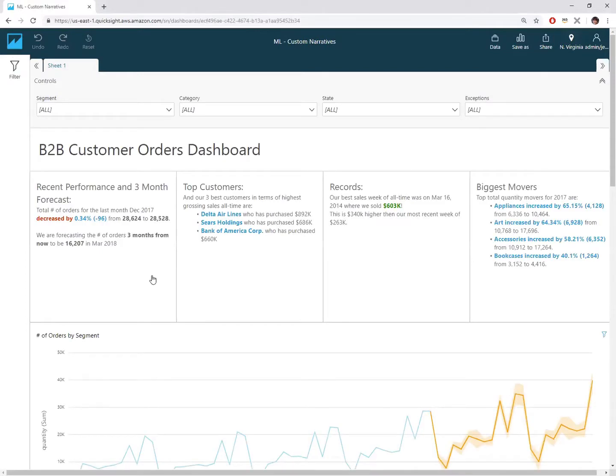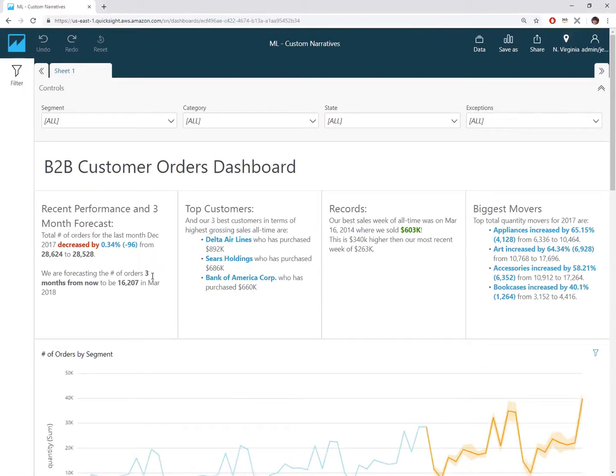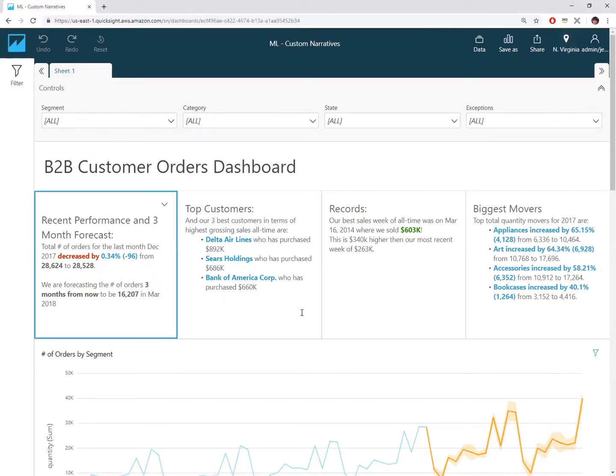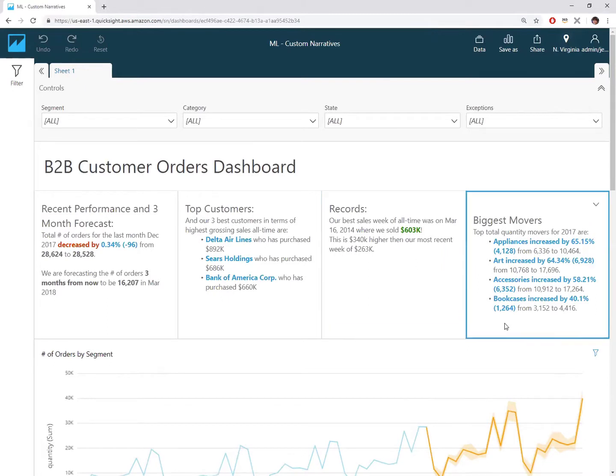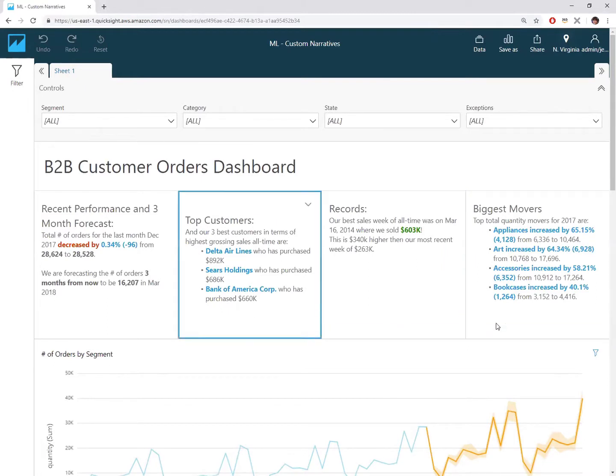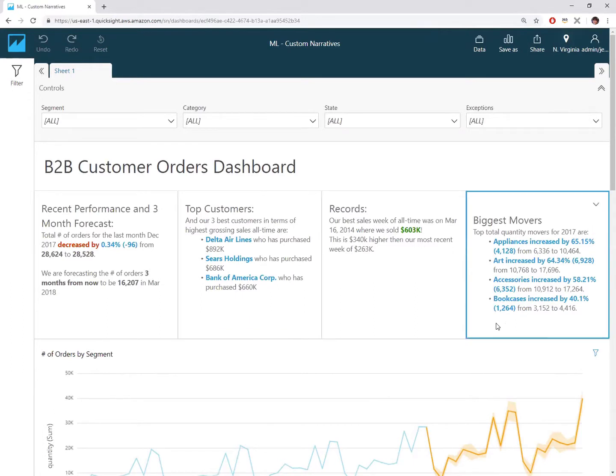All right, so here's an example dashboard. I'm viewing this dashboard as a reader type of user, so just kind of a consumer of QuickSight. On the top here, you see some examples of the narratives that we've added in. These two right here are right out of the box, ones that will show up automatically as you start to build your visualizations, and these are a couple that I've added in.